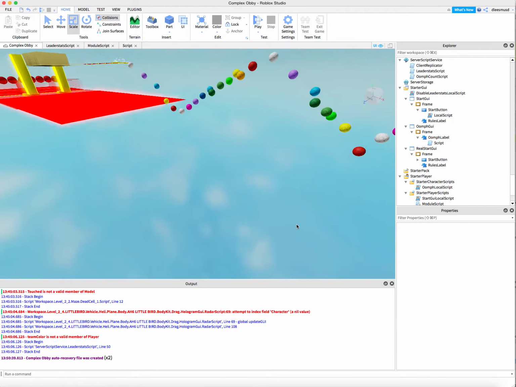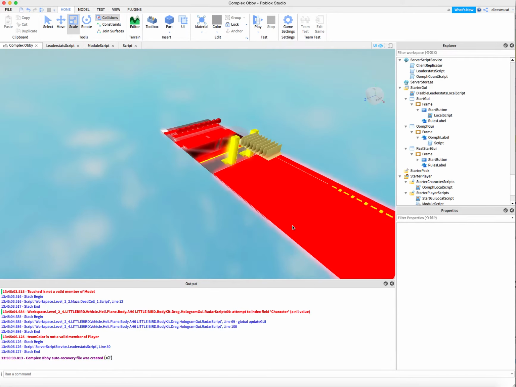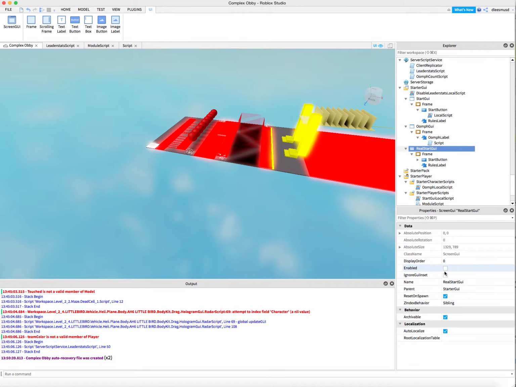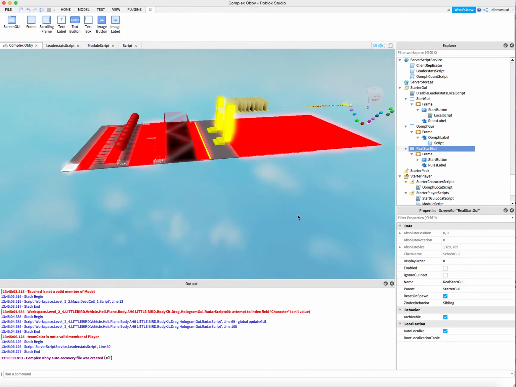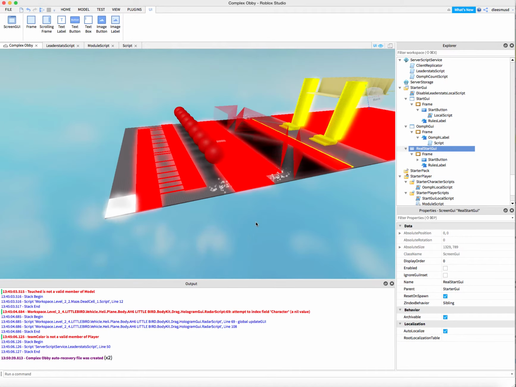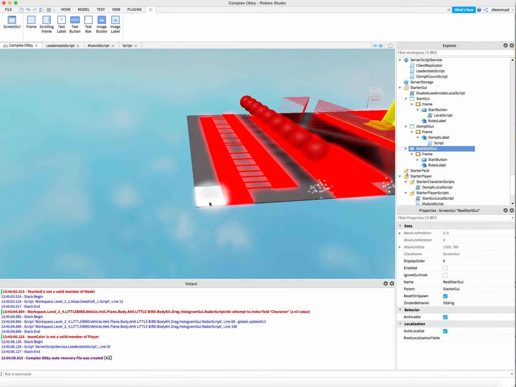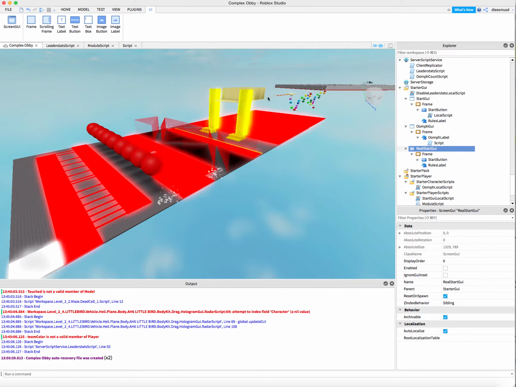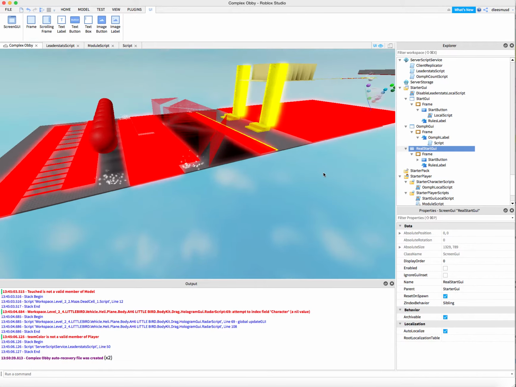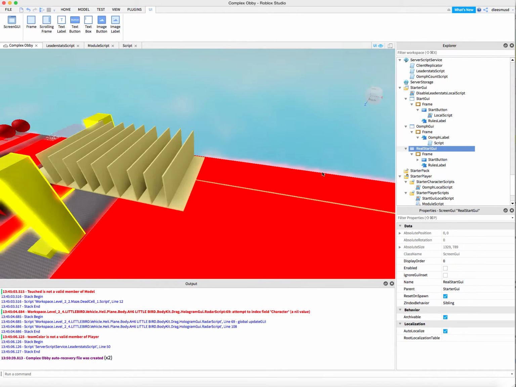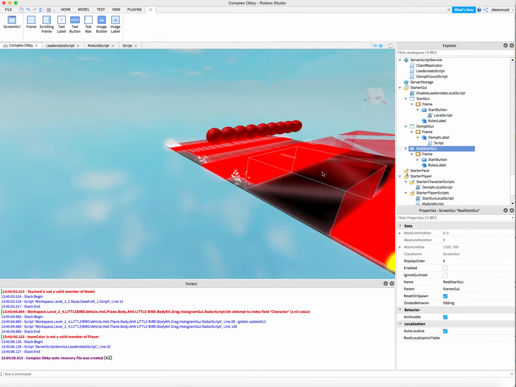Now we need to think about when we want that starter GUI to run or to show, because we need to program it so that its enabled is set to true when we want it to be set to true. And so when the person starts the game, I want the rules to be shown once, right when they start the game. That's it, right? And they could start here, they could start here, they could start at any spawn location.